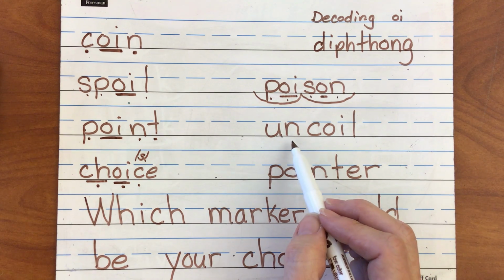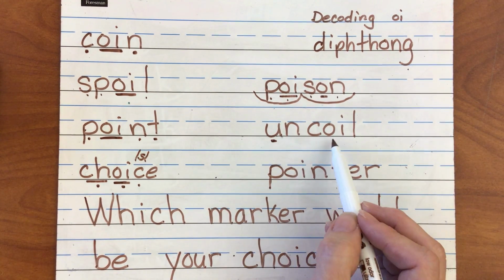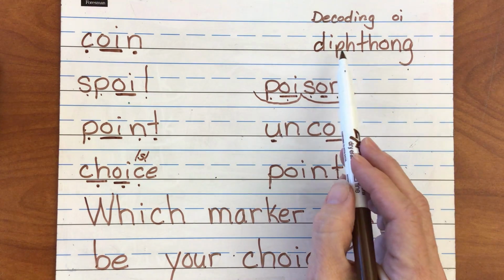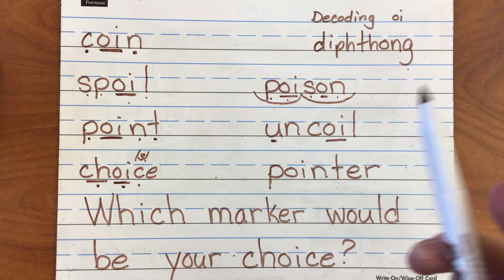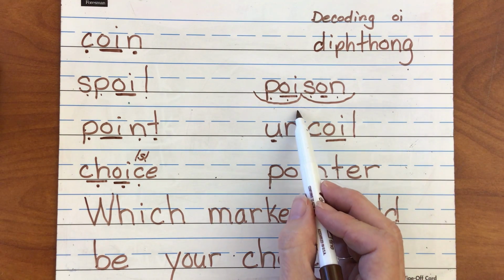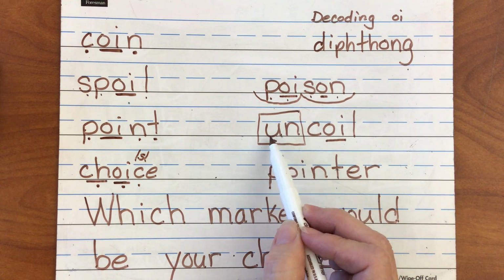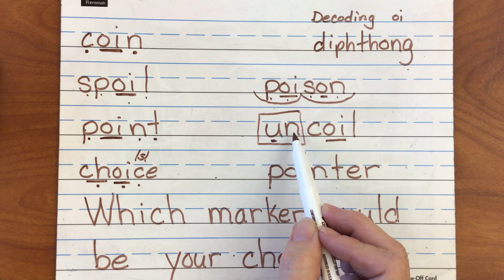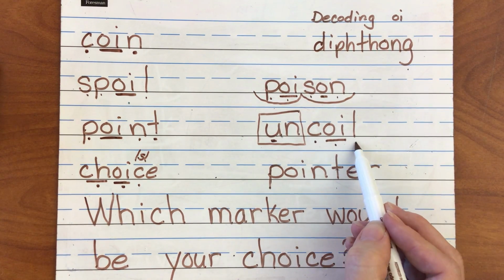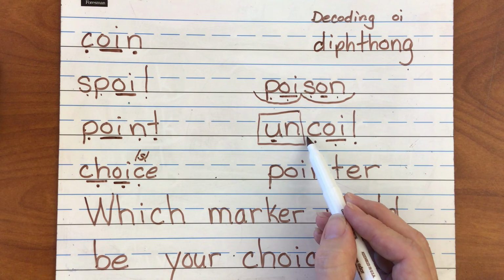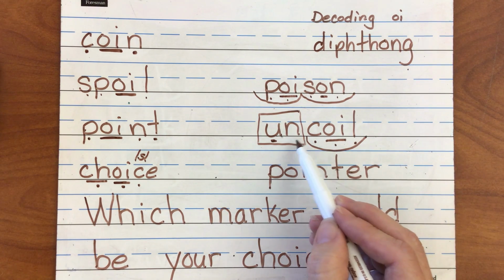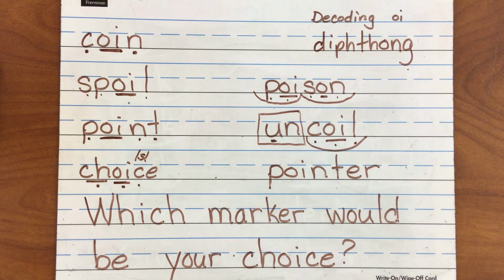Come on down here, and now I can see that I have this vowel and this diphthong where it says oi. It's in two parts of my mouth, the oi. And I can cut off the prefix right here. That's a closed syllable. It's one vowel followed by a consonant. I can read that, un, and then I just have to read these three phonemes right here, and I blend them together. Watch me. Coil. If you uncoil something, like a rope might be around a stick or a rod, and you have to uncoil it. You're taking it off the coil.